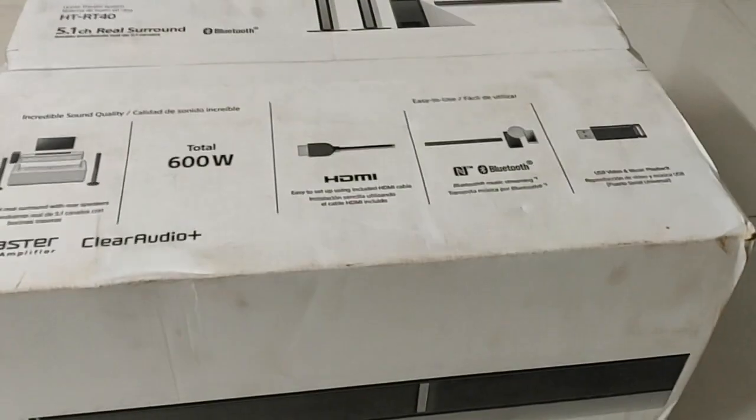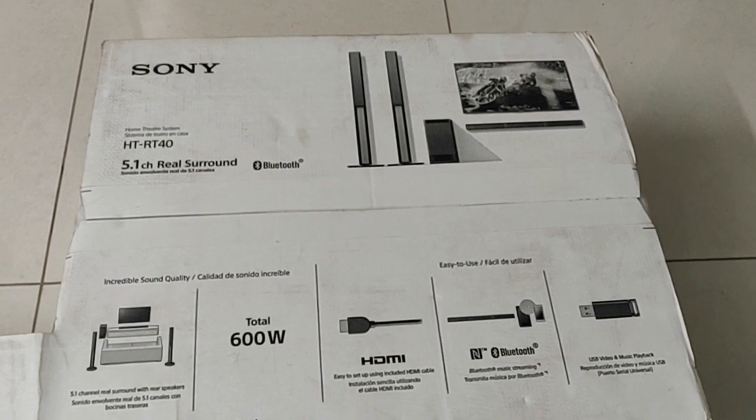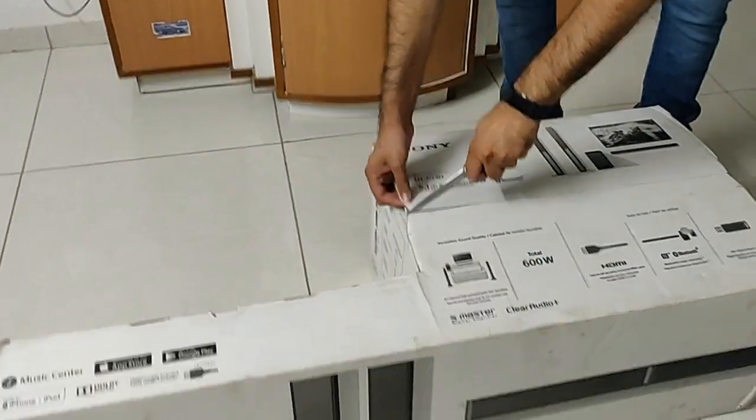The box is L-shaped. The contents in the box include a soundbar speaker, subwoofer, tall rear speakers, remote control and HDMI cable. So let's get started with the unboxing.